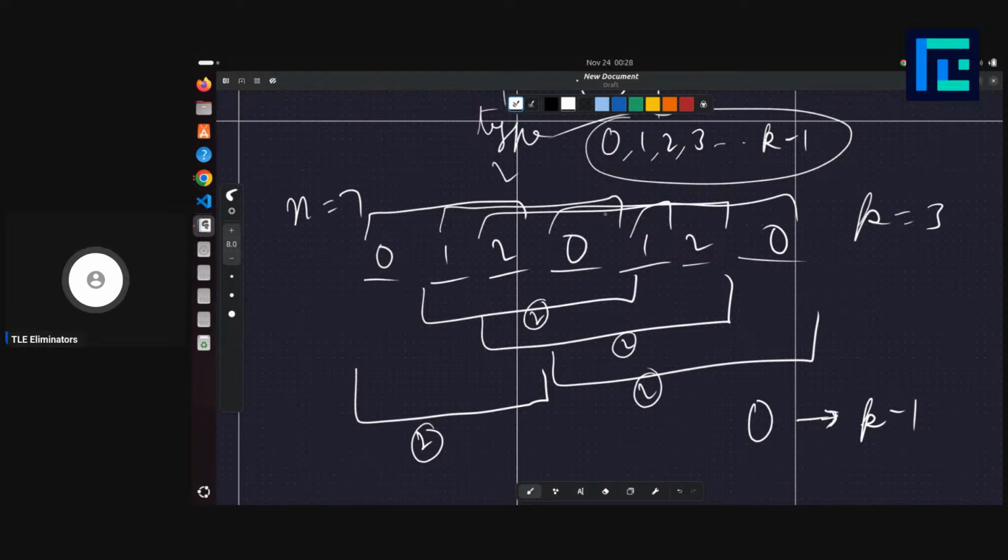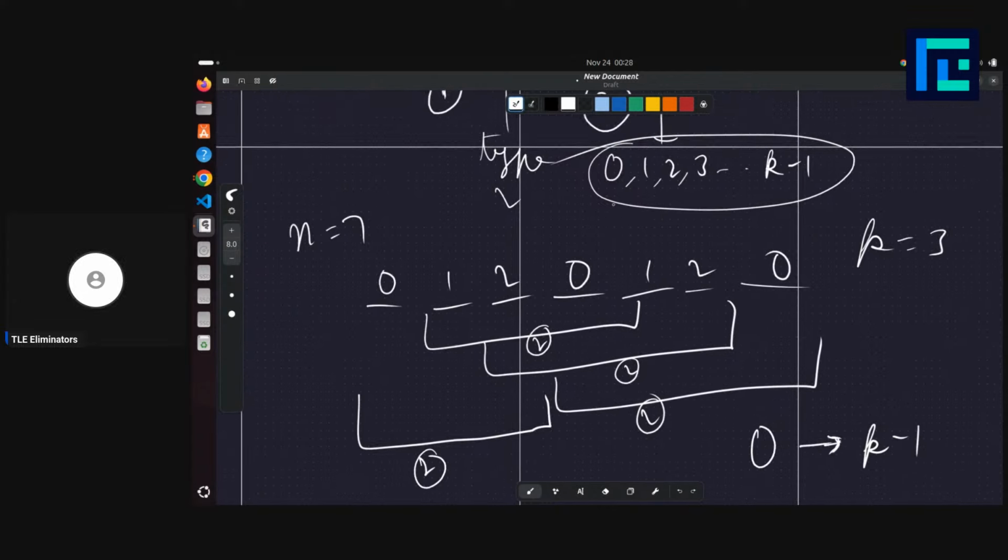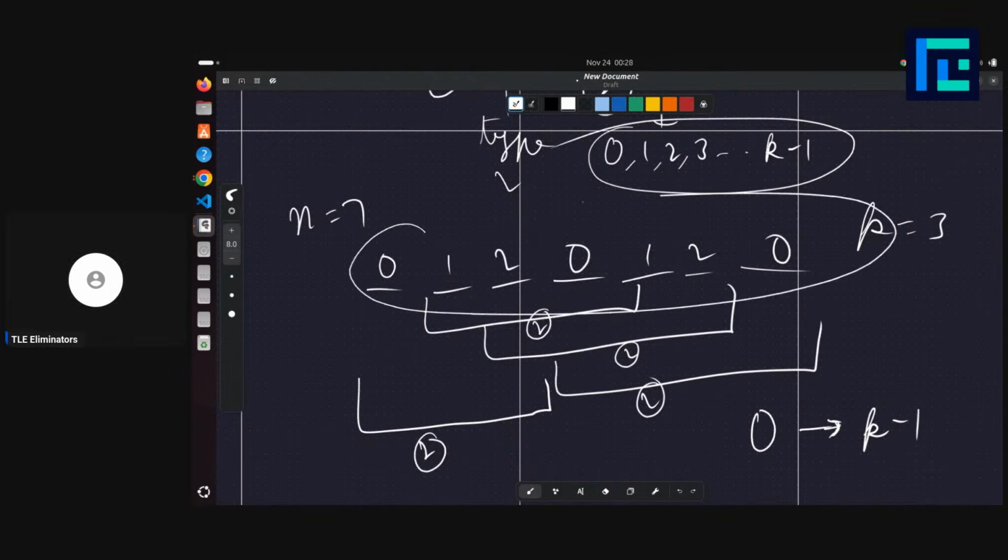So anything bigger than that will also have all three numbers, and that's why we can always do this. Okay. So basically, in all those elements which don't have a type 1 element in them, we can just put i mod k.